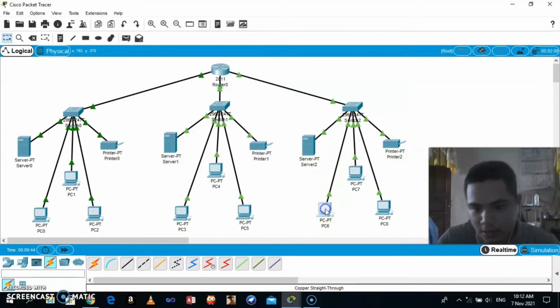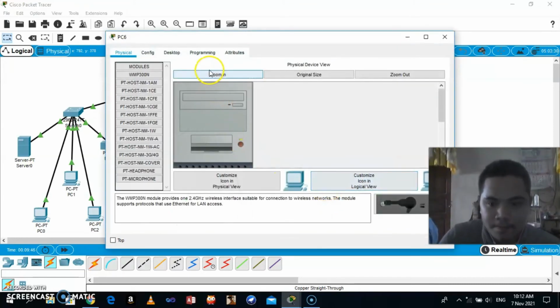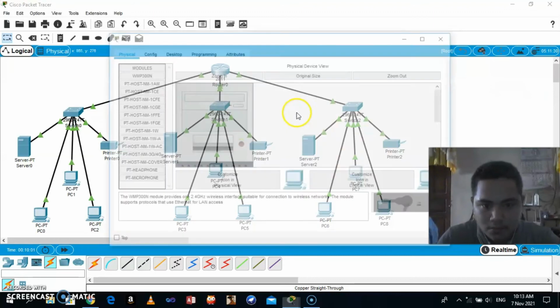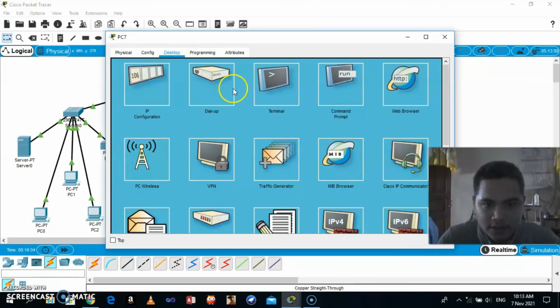And then go to the workstation in server 3, go to the desktop, IP configuration, and again the default gateway. The IP address will be 192.168.7.3. Do it in all the devices.